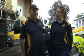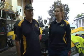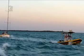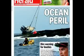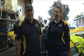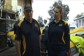The main things we go to sea for here, the main troubles we find with boaties are breakdowns and petrol problems, either no petrol or water in the petrol, things like that. And those are the most common jobs we find. But there's a variety of others. People get lost at sea. People are reported as missing by their folks because they didn't log out and log in and have stayed out fishing too long or stopped in for a beer somewhere, and their parents get worried, or their loved ones back home get worried, and they call Coast Guard and we have to launch a vessel.